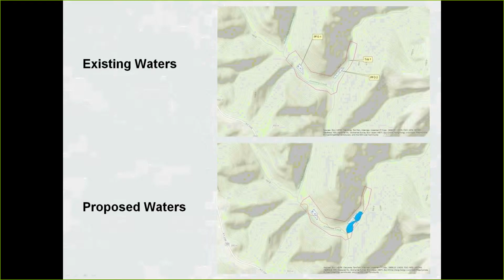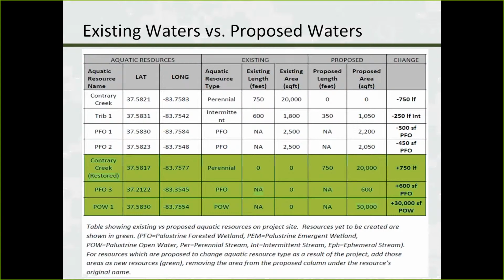Next, we must compare our existing and proposed waters to determine impacts and conversion. We must describe existing versus proposed waters to understand what kind of changes will occur. You'll see that I started with our 4 existing waters in white and the changes to those. As you recall, we relocated Contrary Creek to the center of the valley. We filled the old channel, so I zeroed that out in white. Then in green, I showed the length added back because I relocated or restored Contrary Creek. In green, you'll also see the newly created PFO3, which helped offset our impacts to forested wetland 1 and 2, as well as the open water created when we flooded portions of Tributary 1.